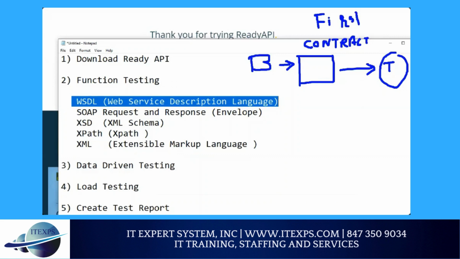When we do contract first, we normally work with the business team and find out what the required attributes are, what is optional, what the format is, what the enumeration is. We discuss it. And then we convert that contract into a special language called WSDL, Web Service Description Language. Description language means if I have this file, I don't have to ask anyone any question. Why? Because it describes the web service. If you go inside that file, which I'm going to show you, you normally first see ABC. First you see ABC.